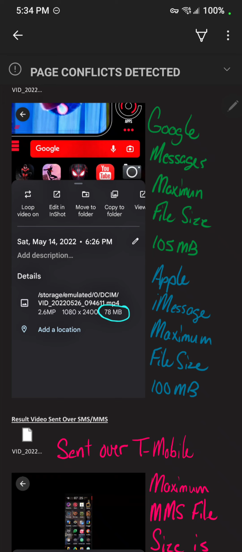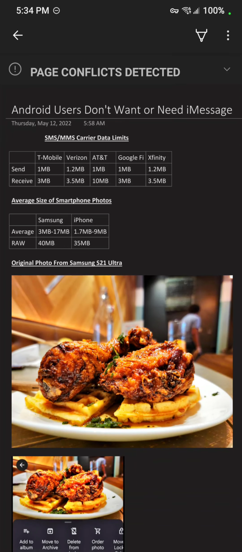So these are the file sizes if we're sending messages to the same users on the same platform. The problem that we experience is that when we send it across platforms, we're now limited to this 1 megabyte limit. And this is what we're experiencing when you send messages across platforms.